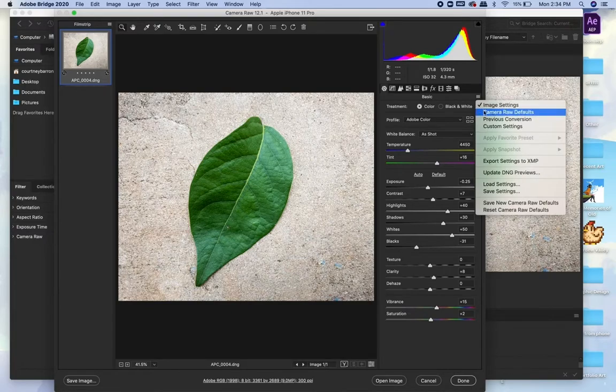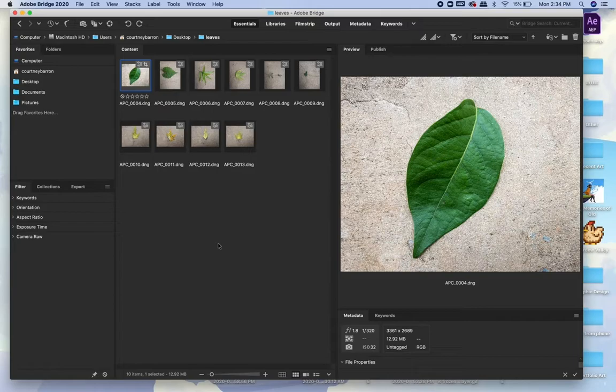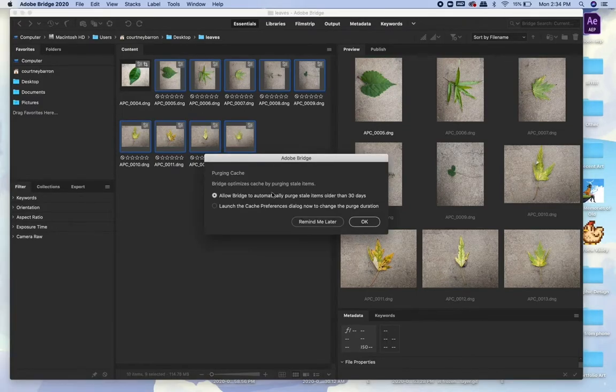So you can see here that if I go in and I go to Camera Raw Defaults, it will revert it back to the color it was. I'm going to keep my changes, and then I'm going to select the rest of my photos.